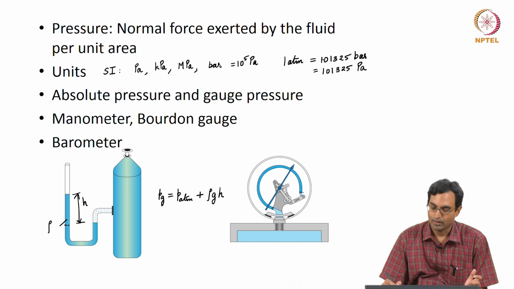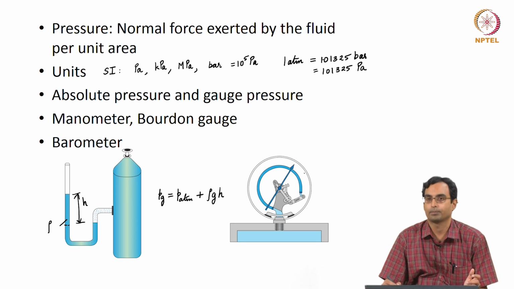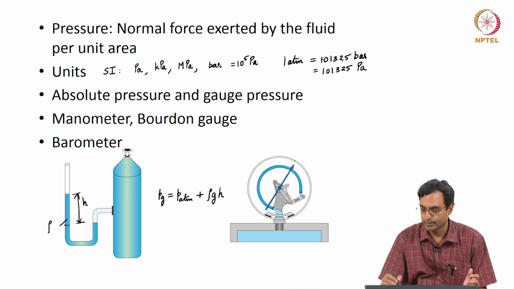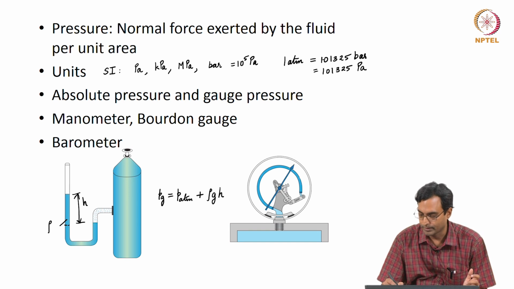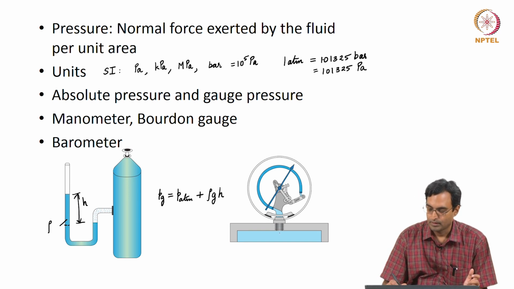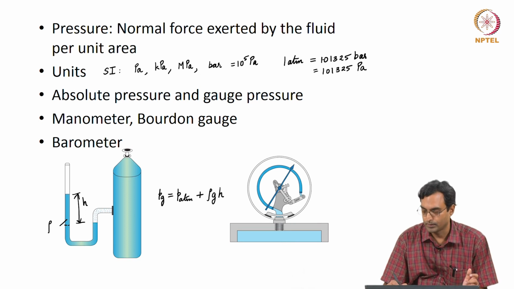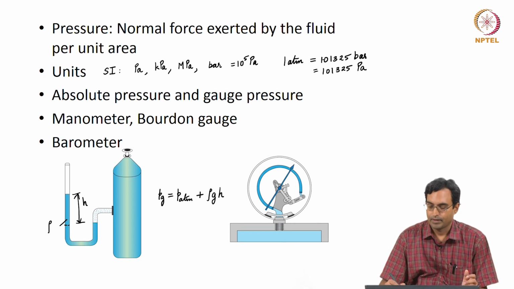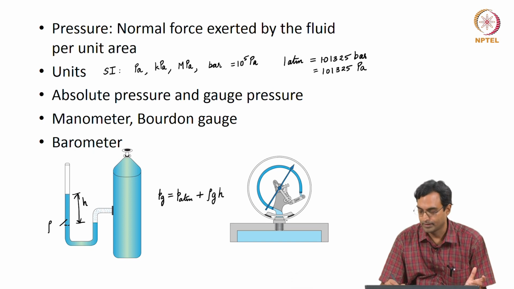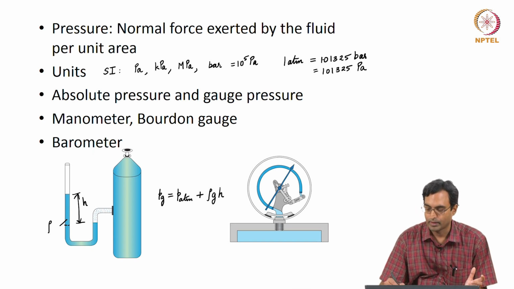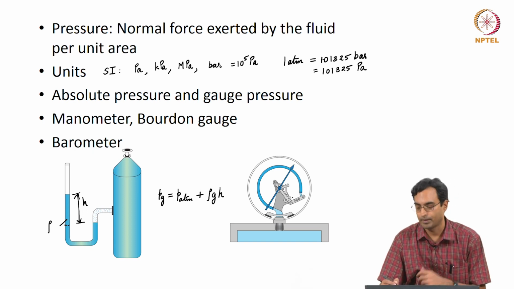Another device which is often used to measure the pressure is what is called a Bowden gauge, which looks something like this. What is important here is this blue colored tube. So, we have the system whose pressure we want to measure. We attach a gauge to this. We see this commonly on all gas cylinders and so on, but here it is shown as if it is transparent, so that you can see the mechanism inside.